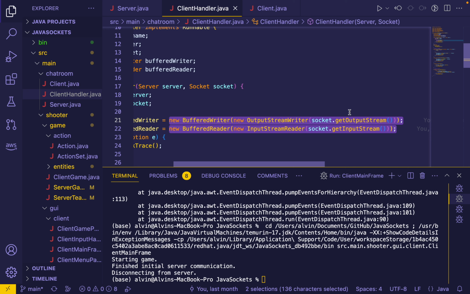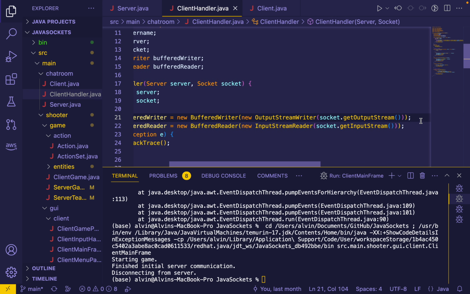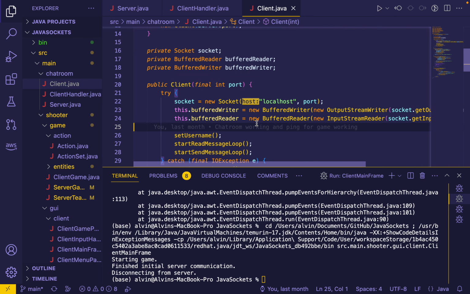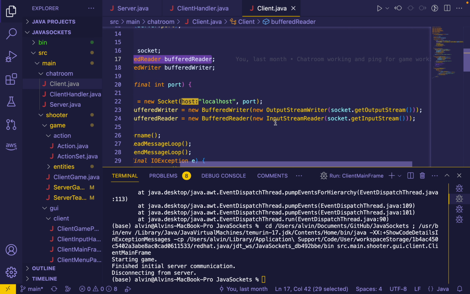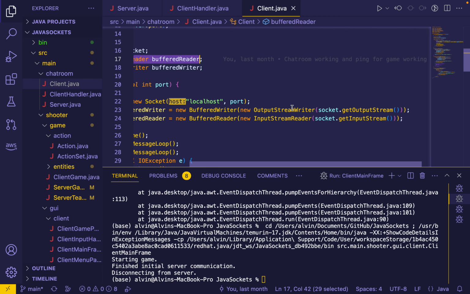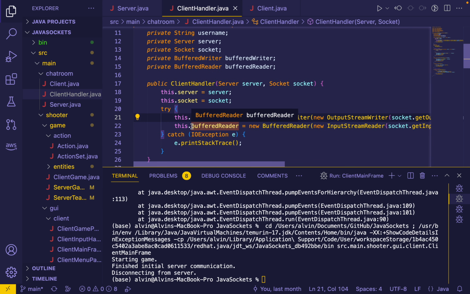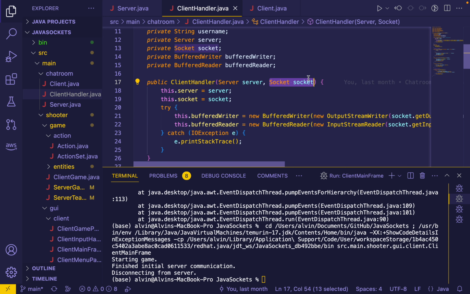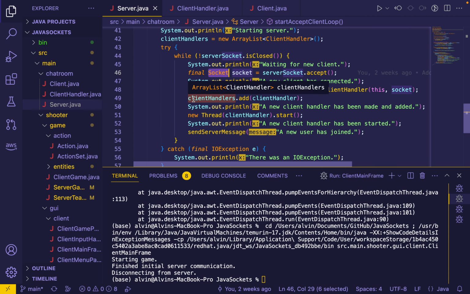And if you do buffered writer dot write and then type some random string, then on the client side, if you did buffered reader dot read line, it would return whatever was written in the client handler, assuming these two sockets are the same sockets.